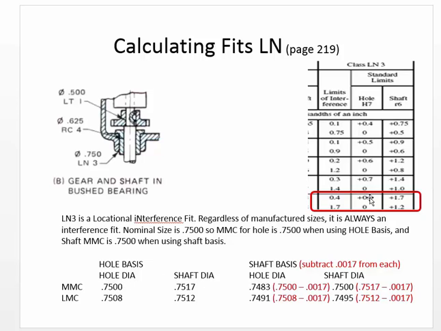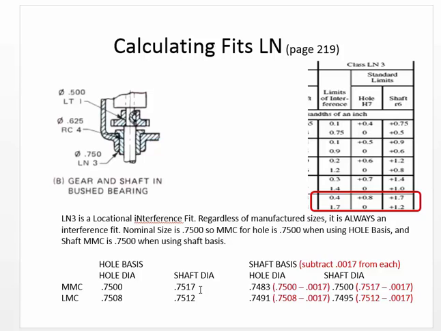It can get bigger by how much? Plus 0.8 or 8 tenths. So 750 thou and 8 tenths is the other end of the hole. The shaft, you're going to add 1.7 or 1.2. 1.7 is going to give you the max material condition size, so 751 thou and 7 tenths. Plus 1.2 is going to give you the least material condition size of the shaft, 751 and 2 tenths. Now in every case, at max material condition, the shaft is larger than the hole. At least material condition, the shaft is larger than the hole.